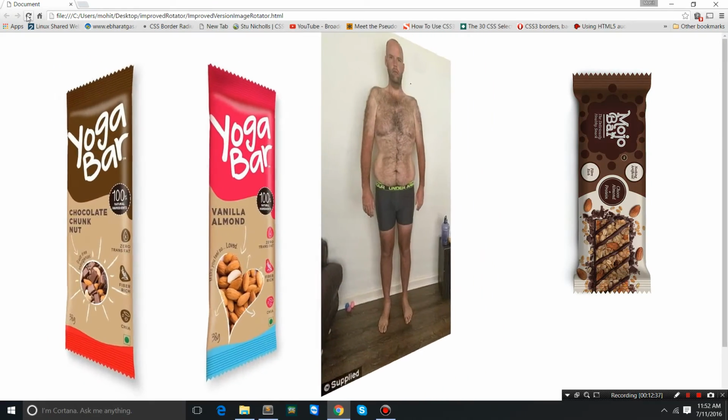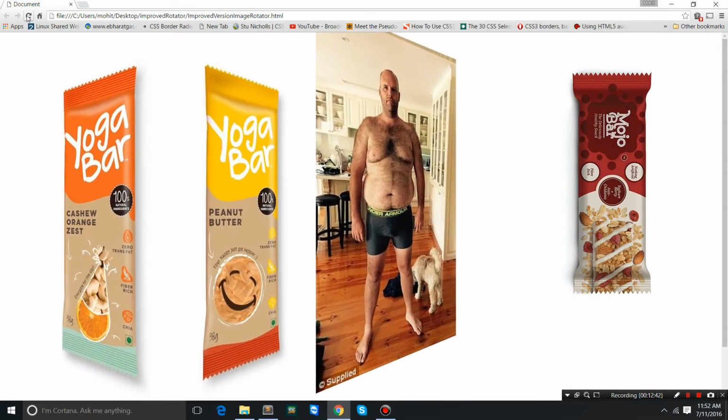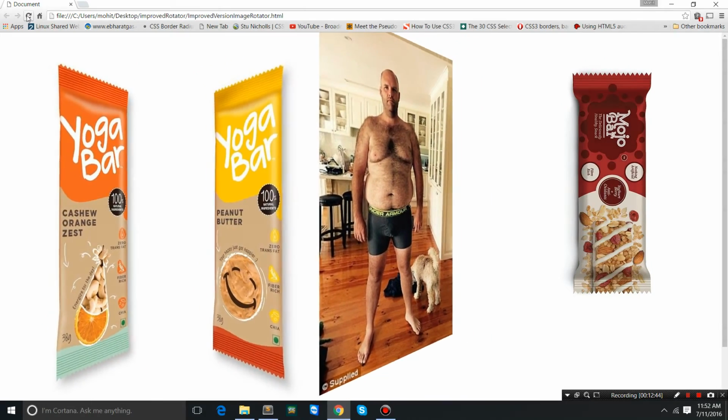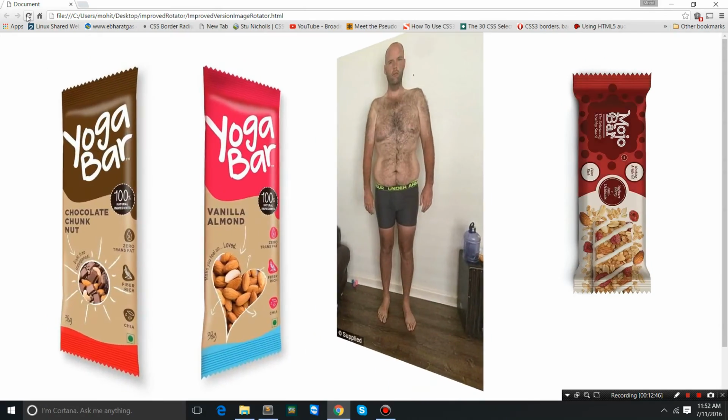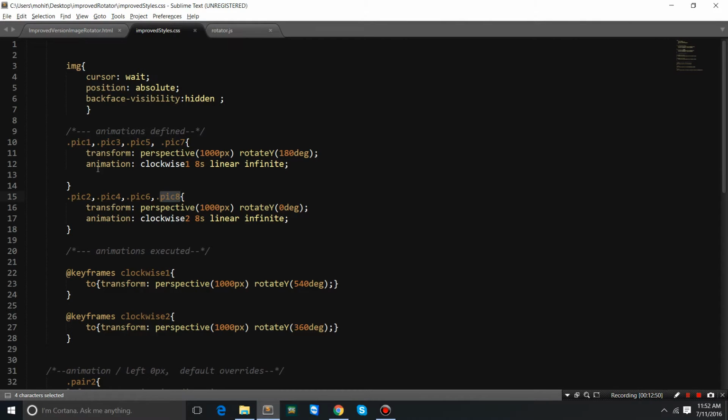Okay, so what happens? Pick 1, 3, 5 and 7 actually lie under pick 2, 4, 6 and 8. That's the way it actually works. So what I'm saying is, through the transform property, setting a perspective is basically the place where you see the animation from. That's the perspective.